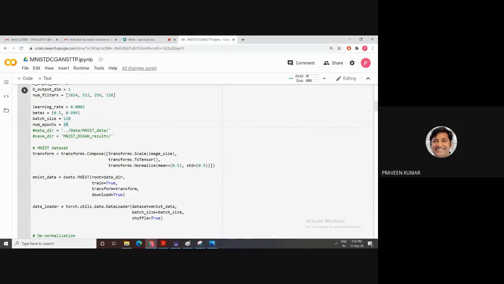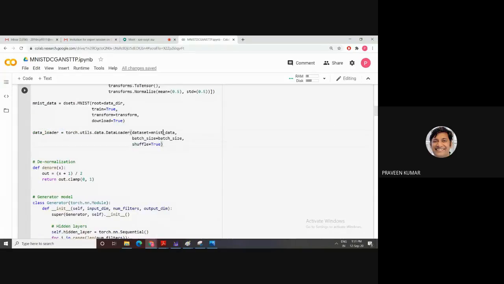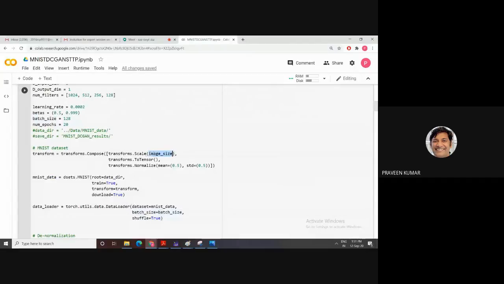Now the data loader. MNIST is available as a built-in dataset, so you are not required to download it. This function automatically downloads it from the net and stores it in a particular location. For the transform, we resize because the initial dataset size is 28 by 28 but our required size is 64 by 64. Resize to the image size, convert to tensor, then normalization.